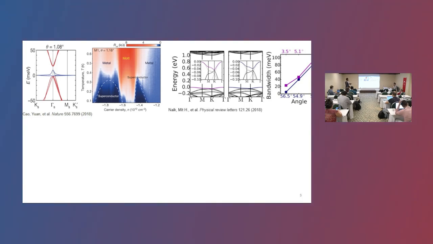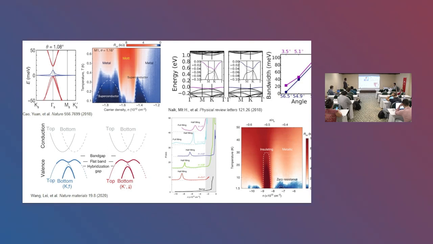You can actually play with the angle, and obviously the flat bands are more stable than in graphene. If you look at the angle dependence, it is different near zero and near 60 degrees because the crystal symmetry is already broken. The bandwidth is almost comparable to the twisted bilayer graphene, around 20 milli electron volts. If you increase the angle, obviously the correlation will reduce, which leads to effective bandwidth enlargement. So obviously that's the case.